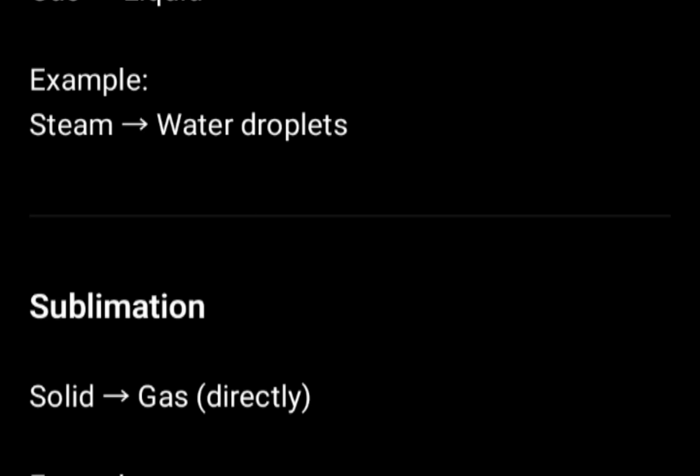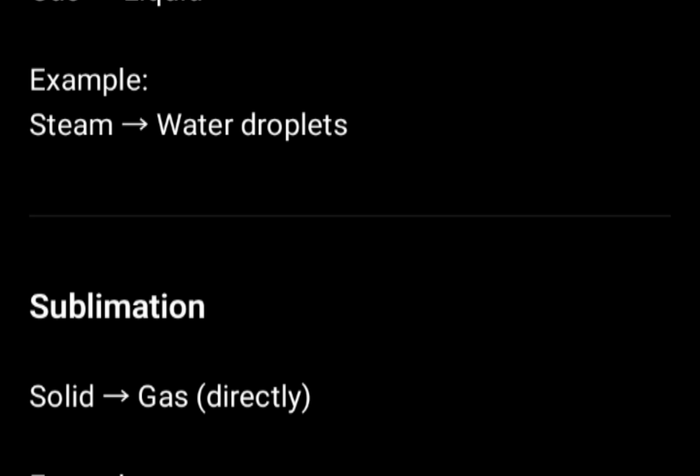Next is condensation. Condensation means the gas is converted into liquid. Example, steam into water droplets. Think your mother has prepared something very hot and delicious, let it be biryani. You remove the lid and see. The steam that has moved upward towards the lid, the moment you shake it or take it out, drops down as liquid water droplets. That is nothing but condensation.